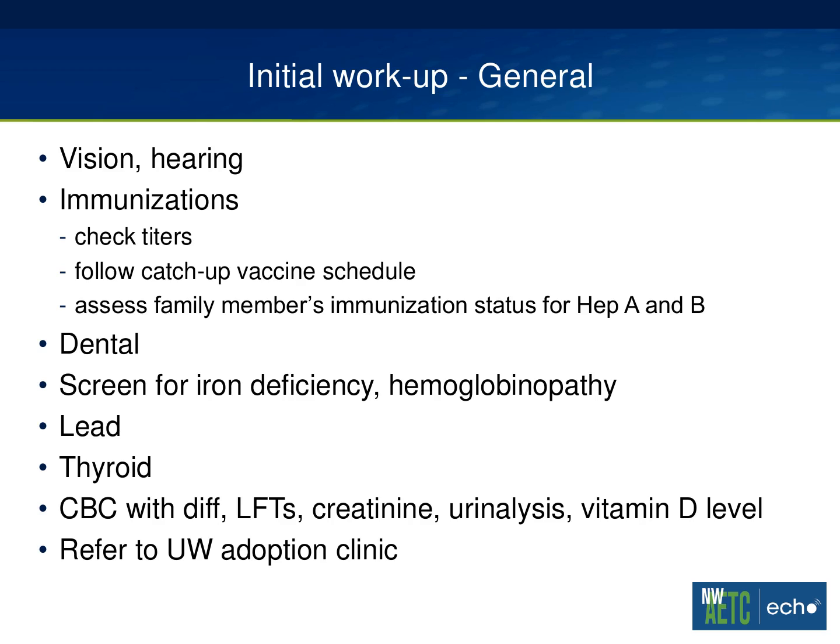We also check titers for vaccines that you wouldn't need to give, like varicella, hepatitis A, if they already have evidence of past immunity. You need to be aware that they may have been given measles vaccine, but not MMR, so even if they're measles immune, that doesn't mean that they are also immune to mumps and rubella, so we just give the requisite 2 doses of MMR usually. Many of them come with dental issues because of concerns about their nutritional status. We check for iron deficiency. If they're from Africa, we check for sickle cell. We do lead levels, check their thyroid status, particularly if they're stunted, and then just some routine lab work to see sort of where they are.